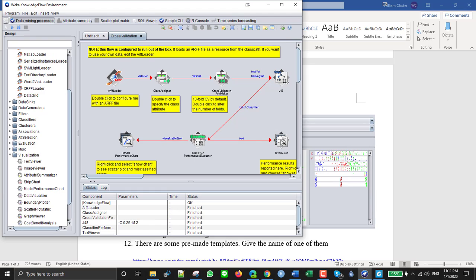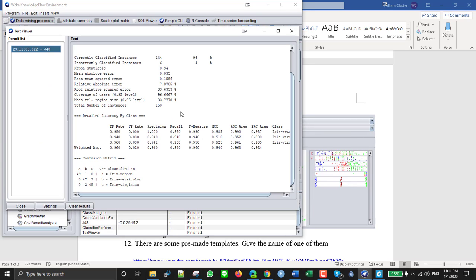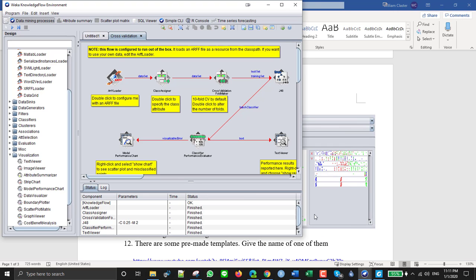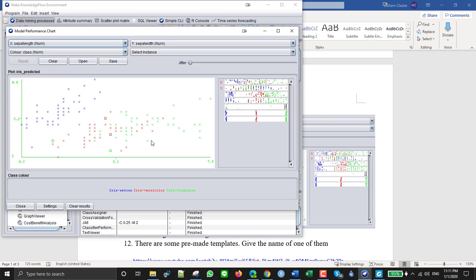This one shows you that. No, sorry. So if you want to show the results of that, you can see it here. Okay, so this question was, how can we see a graph like that? And we can see that you need this model performance chart. Is that right? I guess so.